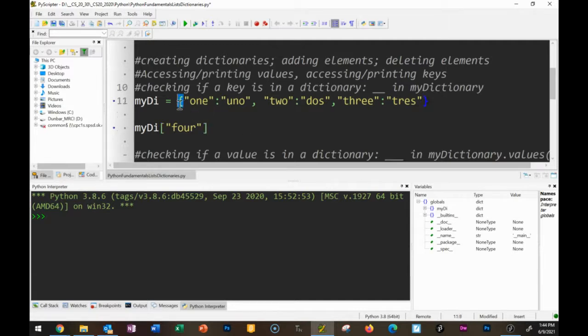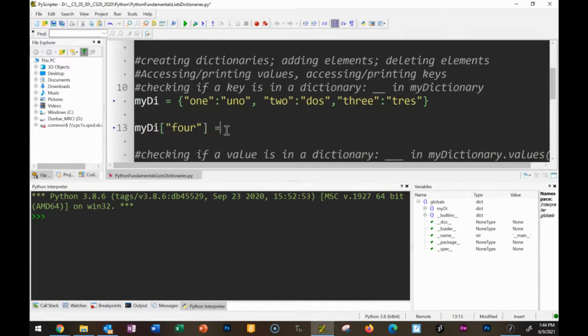Okay, now that's a little strange because we notice when we're starting the dictionary we include the curly brace, but now when we're trying to add something to the dictionary, we use the square brackets. The reason for that is that's how it identifies where in the dictionary to find something. So if you see the square brackets, we're essentially saying you need to look for a key that's 4.